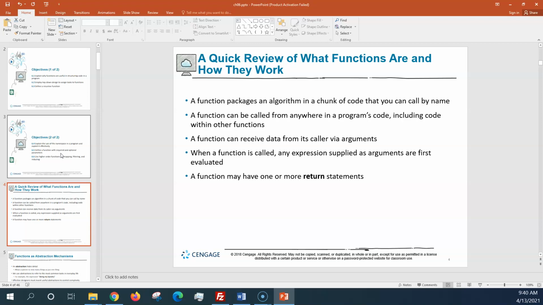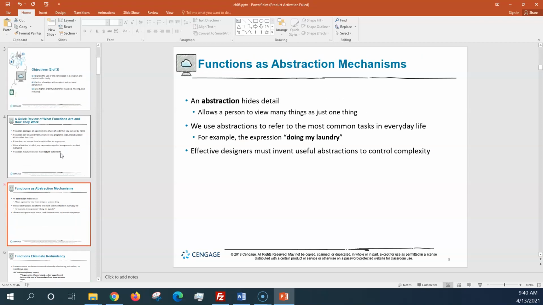If I had a program that at some point used a social security number, I don't want that available everywhere in that program. So functions give us that level of keeping things apart, or another way we think about it is something called abstraction. So by creating functions, it's actually easier to design our program because we can use fairly large things.